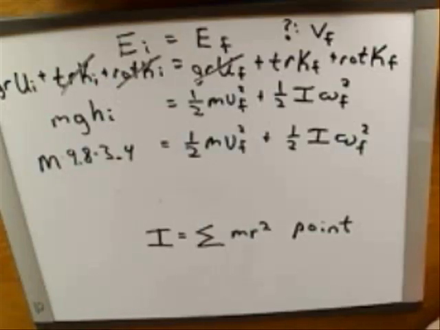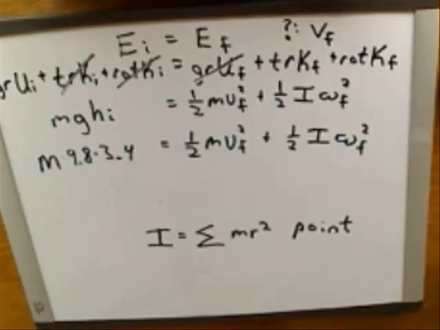Here's the table in the textbook that the student is using. You may not be able to see this clearly on the video, but hopefully you can find the similar table in your own textbook. It should be in the chapter on rotation, and it should show you how to find the moments of inertia for various objects with different shapes. The way to use the table is to make sure that you're picking out the correct shape and also the correct axis of rotation. All right, now you can see that there's a whole bunch of different examples there.